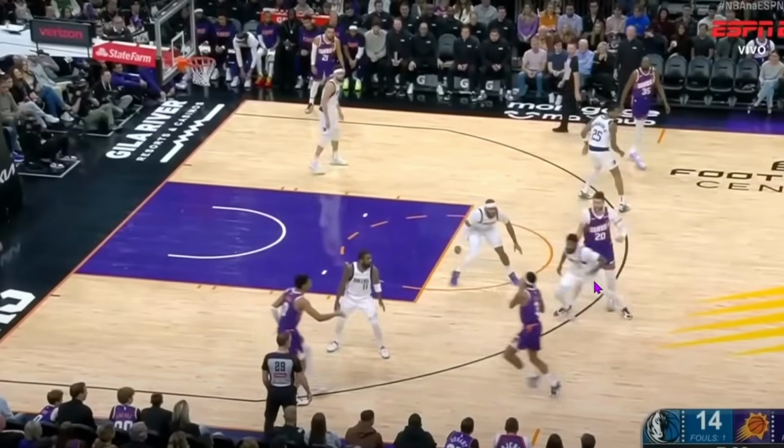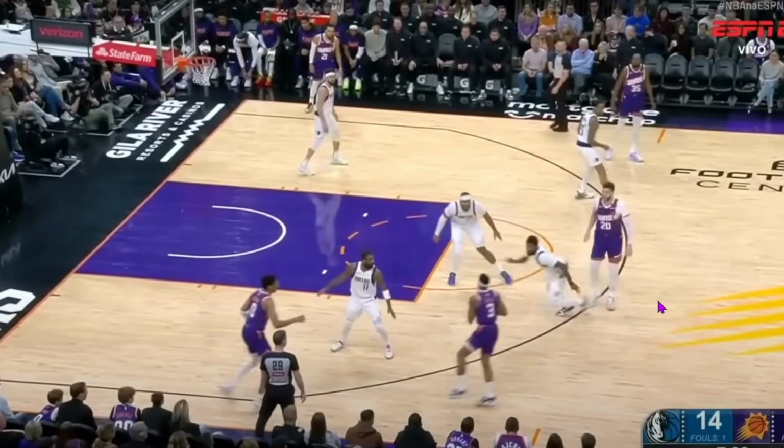Let's go. The first aspect that's really important to talk about is the spacing. So you can't really swing the ball if you don't have spacing in the first place. Two aspects of spacing that are really important: one, we can see the 5 out here from the Suns. Okay, we can see essentially corner, wing, Nurkic is going to go to the top. Beal is over here on the wing, and then we have finally the other corner as well. And so what this does is it puts the defense in a position where they have to cover a lot more ground. And because they have to cover a lot more ground, it makes it much more difficult for them to stop drives and also guard the perimeter.